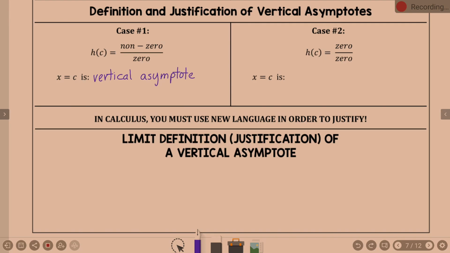This one over here, when it's a 0 divided by a 0, I know we talked about indeterminate form, but in this situation we're referring to if there's that factor of 0 and 0 that can cancel, we're looking at a very strong possibility of a hole. So location of a hole or a point discontinuity.